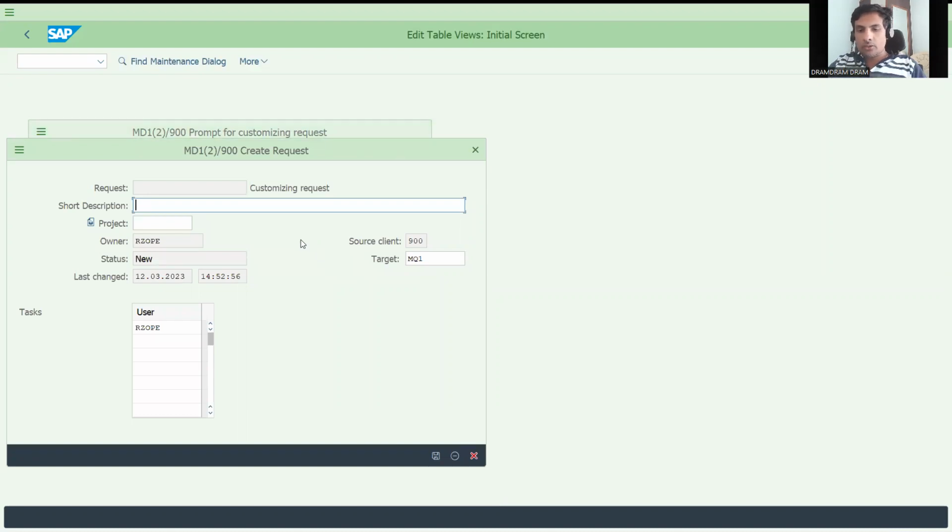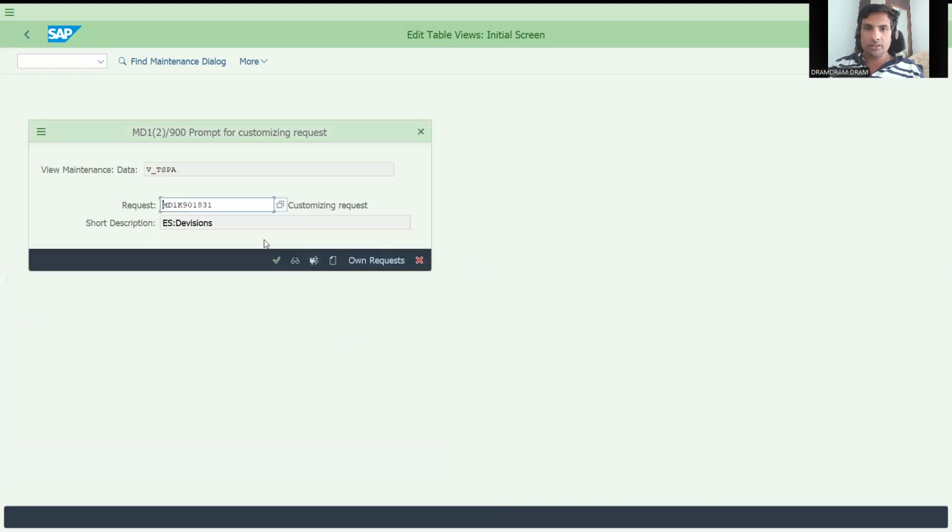So I'm just creating it and giving the description as divisions. Okay, divisions I just created. Let's save this. Now this is the customizing request created.